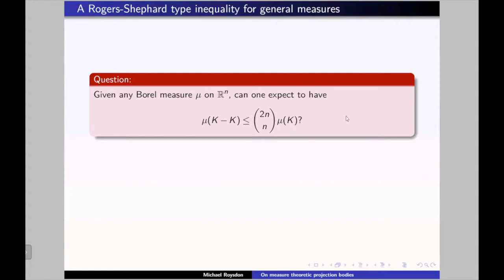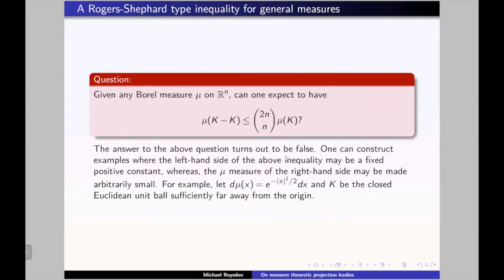And unfortunately, this question is not the best to ask, because you can just take the Gaussian that we considered before. You can take the one-dimensional Gaussian and you have this measure which is decreasing. And in dimension one, all convex bodies with our definition are just intervals. And what you can do is you can shift K very, very far away from the origin, as far away as you want. Well, K minus K is always a convex body at the origin. It doesn't move. So it's of some fixed positive Gaussian measure, whereas this one can be made as small as I want, right? And I can make it so that whenever I multiply by any dimensional constant, it's smaller than mu of the difference body.